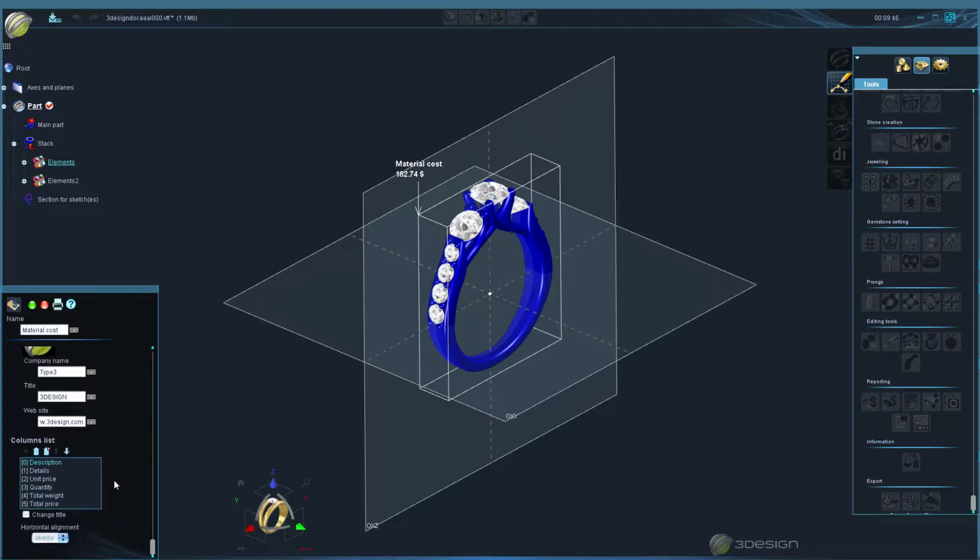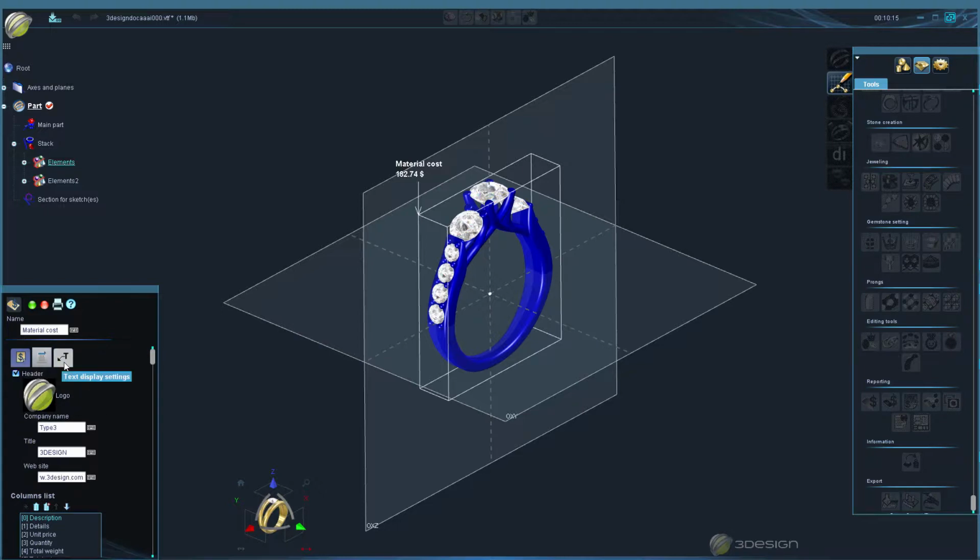The other use for this second tab is where you can filter what you want to show on the report. For certain reports, like when you're doing a quote for a customer, you may not want them to see your cost or different things. So you can remove or add things from each report list from here as well. There may be some other options in this tab for specific reports. We'll come back and look at those as they come up. Like this one has a horizontal alignment option. That's the way the text aligns inside the boxes of the report.